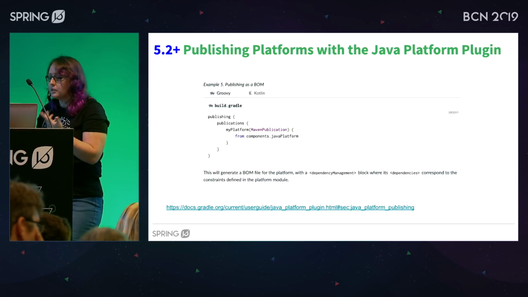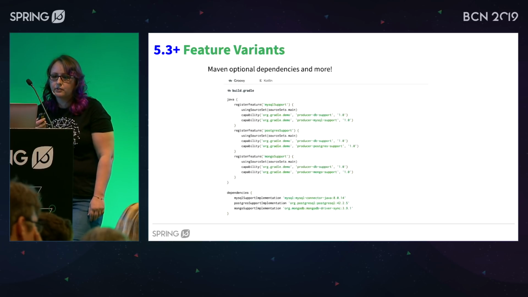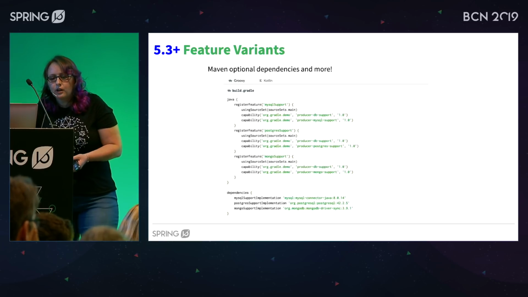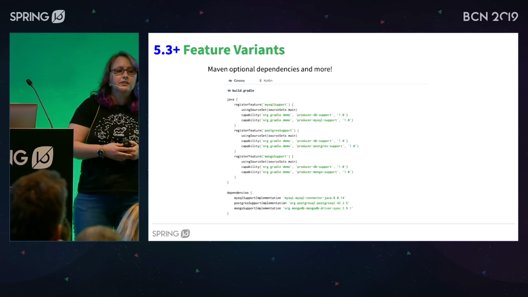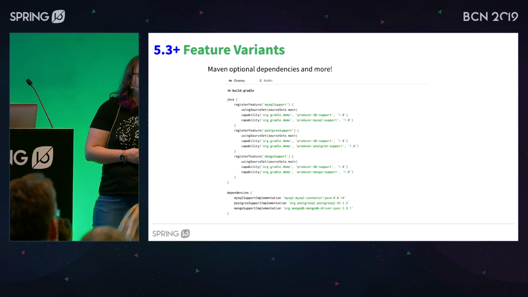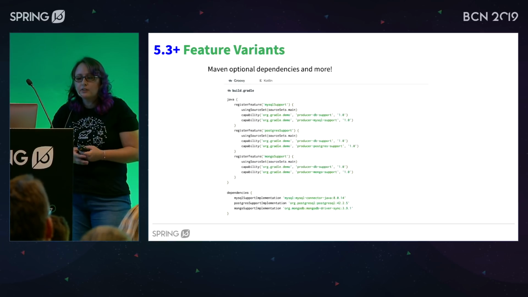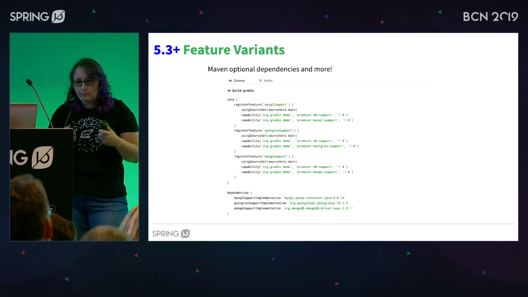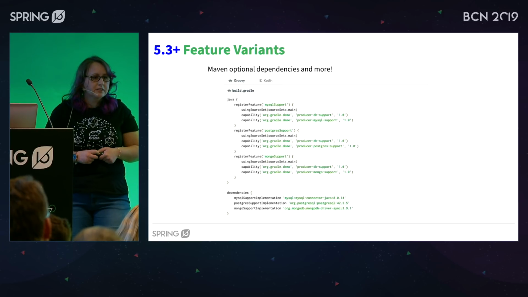Yeah, so we've already seen what a Maven BOM looks like. This is really just the Gradle DSL syntax for doing that. And it's not just Maven BOMs, but eventually getting towards a new metadata format that Gradle has defined. And some of the limitations we notice in Maven, and where we're heading with dependency management, is this new feature in 5.3 called feature variants.